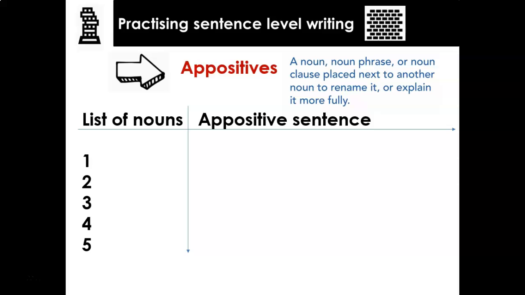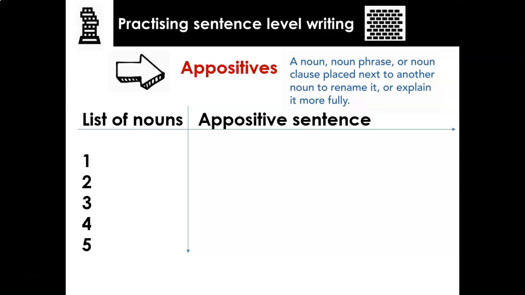Okay, so number 2, pick another noun off your plan. So I had sky, didn't I? So then I'm going to turn that into an appositive sentence. The sky, comma, a blue blanket untucked at the edges, expanded above. So we're turning it into a complete sentence though, so it's not just the appositive. To turn it into a sentence, we're going to attach it and make it a complete idea.